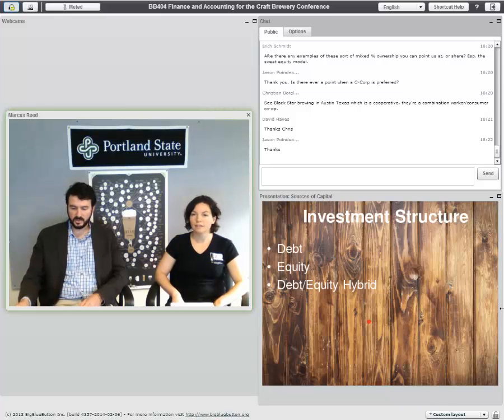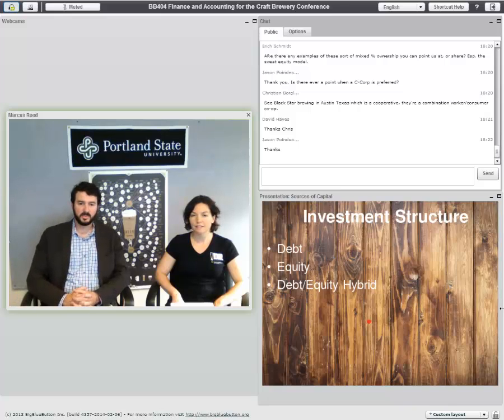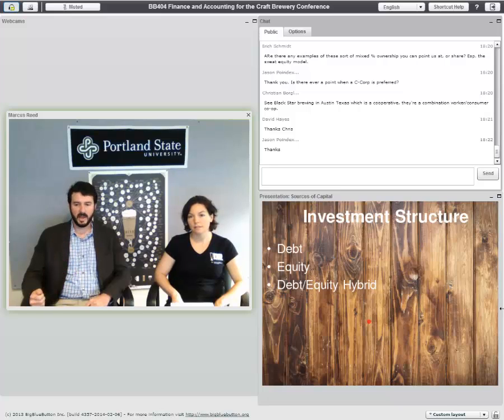And just a couple of structural considerations with equity. Equity can be structured so that it's more investor friendly. You can set up what some people call priority returns, which means your distributions are going to be paid out not based on your ownership percentage, but on the proportion of contributed capital. So if your investors put in more money than you did to get their ownership, they're going to get that money back sooner than you're going to.